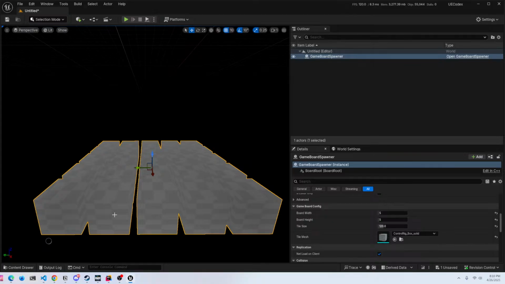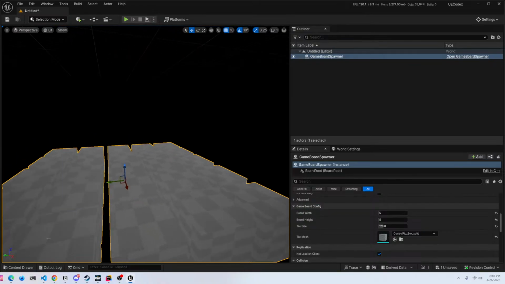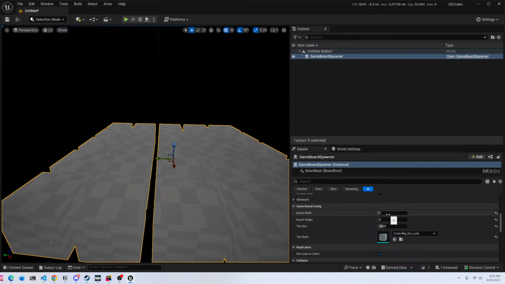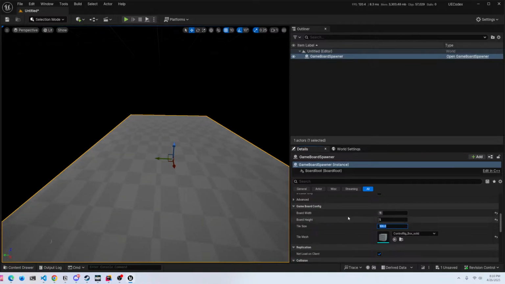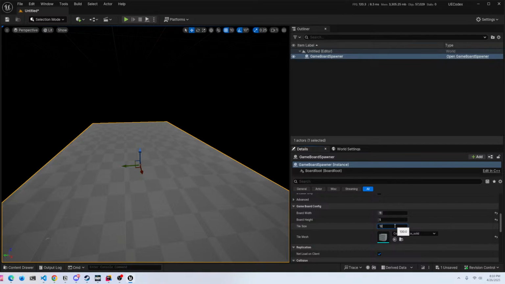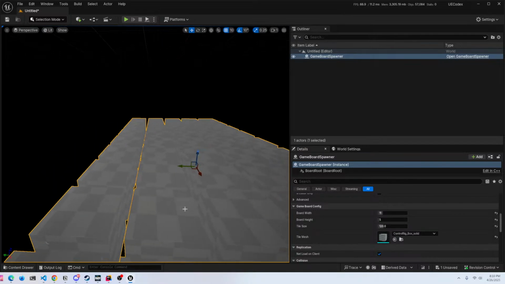Copilot has probably also been trained on existing open source Unreal Engine games. But I don't know if you noticed there's a bug here. I can make it bigger, but if I make the tile size bigger than the box, because that box is 100, then you start seeing gaps.